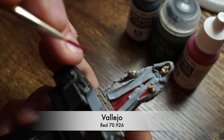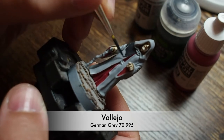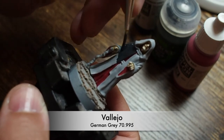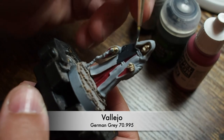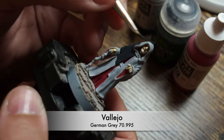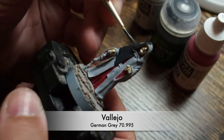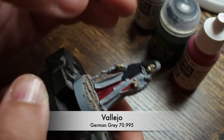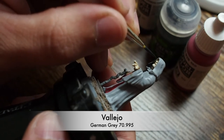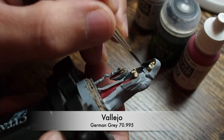From there I'm going to paint the robes a German Gray. If you're a Citadel user you could use Eshin Gray instead, which is a very dark gray and one of my favorite Citadel colors. The reason I'm painting gray and not black is that black is too final — when you paint something black you can lose your detail, your color, and your depth. I like to paint an off-black or a really dark shade like this dark gray, which will seem like black but will have a little more color when you see it in the light. And you'll see how much his skin and face pops against that gray.